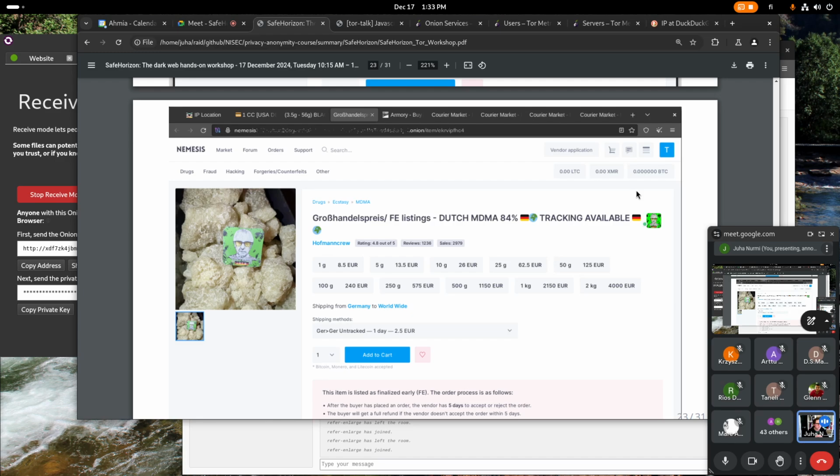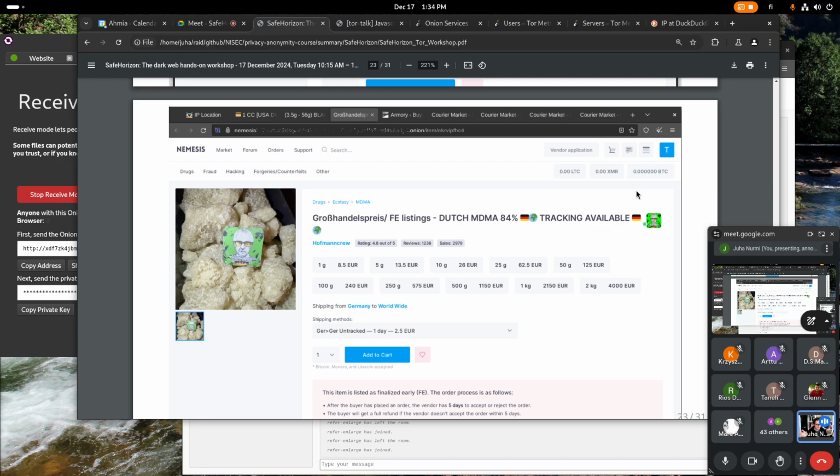The mechanism is there to ensure that users are giving feedback, that the vendor has a reputation metric to follow, and that the vendor doesn't immediately get the payment, so at least there is some mechanism to limit the fraud between the buyer and the vendor.